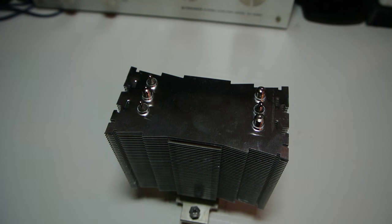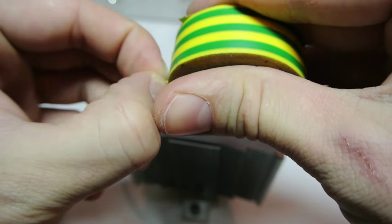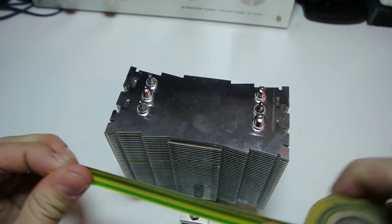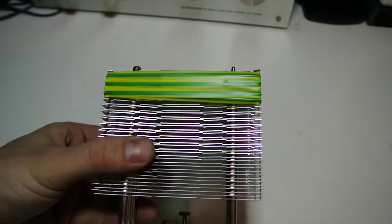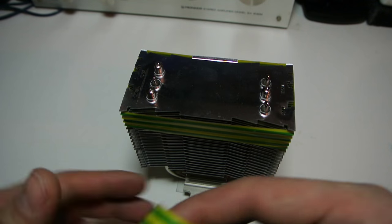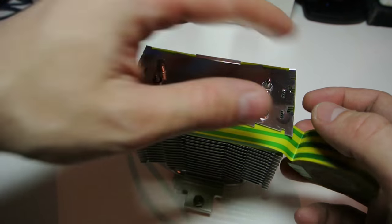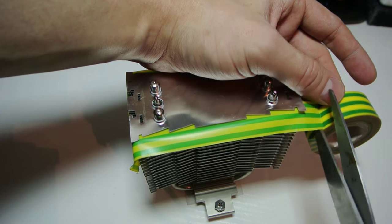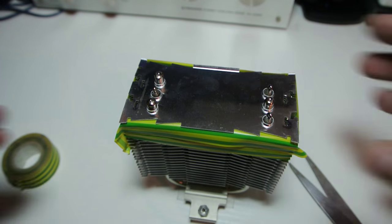So I'm going to go back to my old trusty method: the sticky stuff of this roll of tape that just seems to last forever. It's been in loads of videos, Surf Tape. I'm just going to peel some bits off and start by going all the way around it. Once you've got a nice bit stuck all the way around, cut some more strips, and just slide some in there like that, see? Slide it in, cut it off, and there we go. So it's only going to be this top fin that's getting painted.